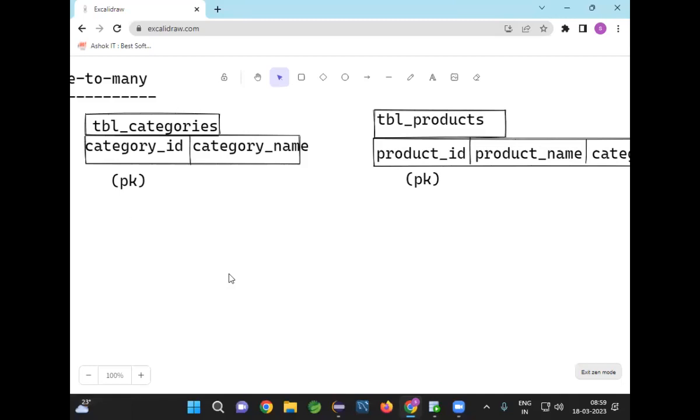Like that, we need to go for relationships. What are the different kinds of relationships available to map? One to many, many to one, many to many, and one to one. Among these, the first one is important. If you understand one to many, then you can understand the other relationships easily. If you know one to many, automatically many to one, many to many, and one to one, you'll understand everything. Understanding one to many is very, very simple.